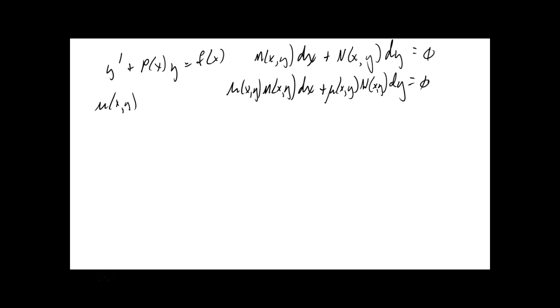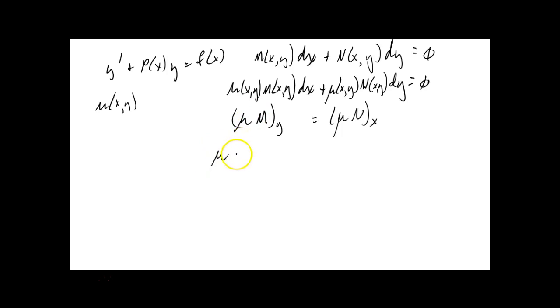So what we're heading for is that mu, I'm going to leave off the xy's now, but they're in there. Mu times M, the partial of this with respect to y, needs to equal mu N, the partial of that with respect to x. Now, remember these are two separate functions, so what we do here is a product rule with partials. How would that read?